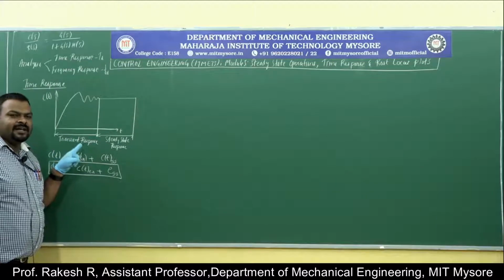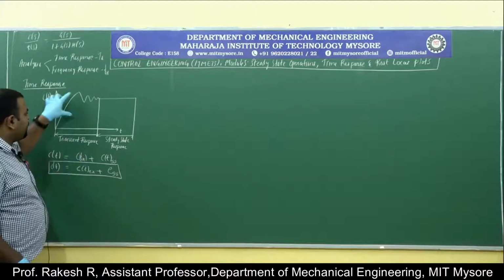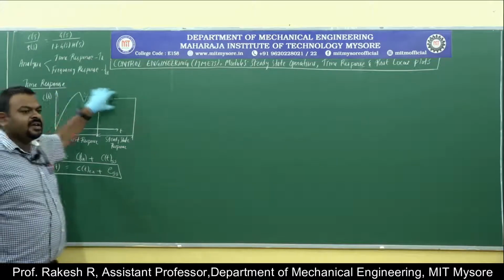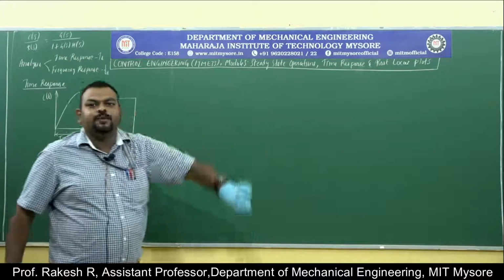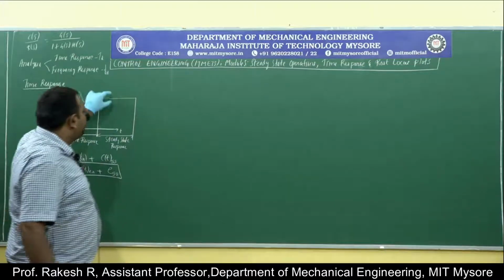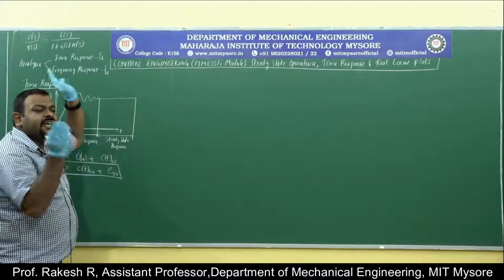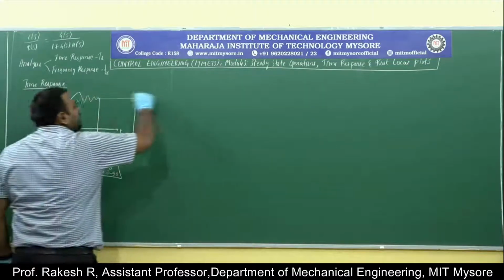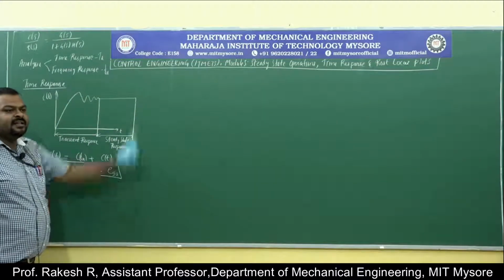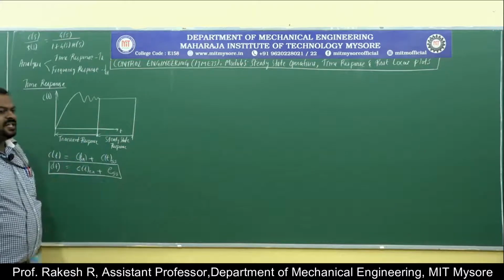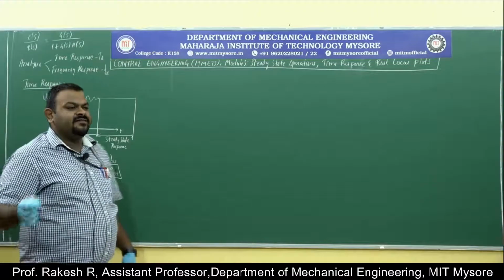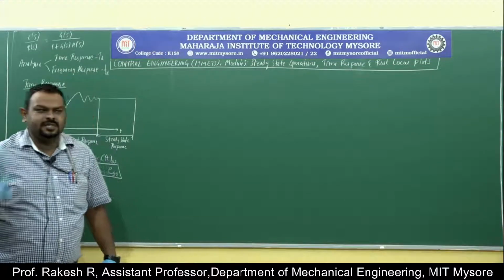Whenever we take up a transient response, the amplitude should not vary much. We have to give suitable damping in order to obtain a stable output. After obtaining the stable output, we need to maintain it. The maintenance of stable output is very important. That is taken care of by the steady state response. And the response curve will be different for different types of signals.